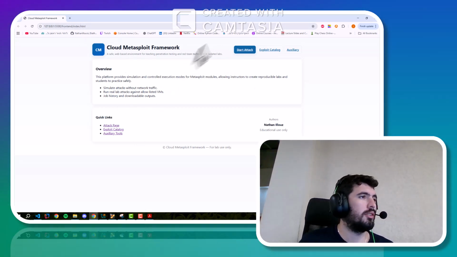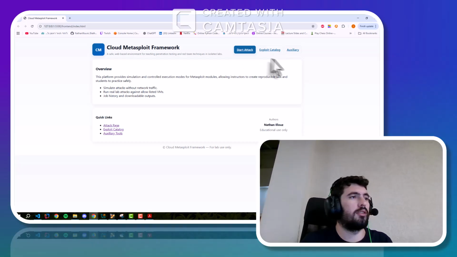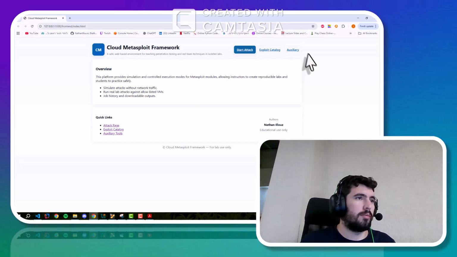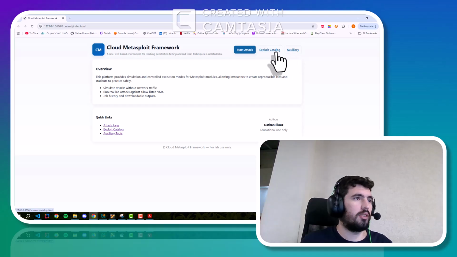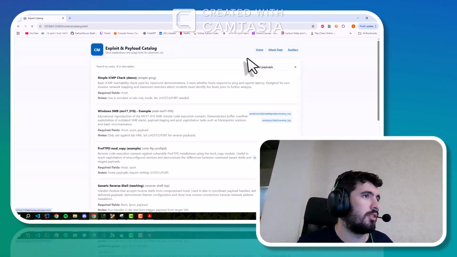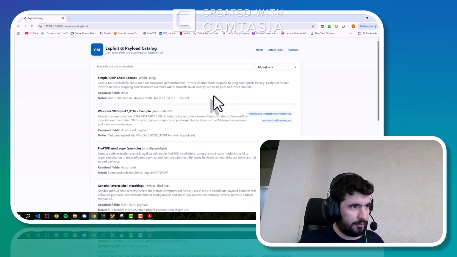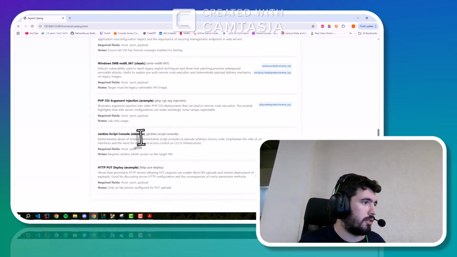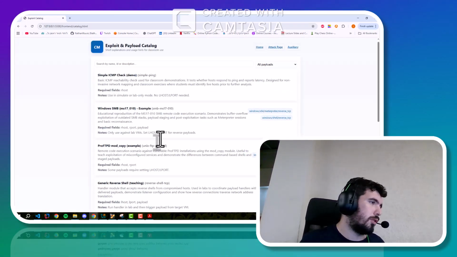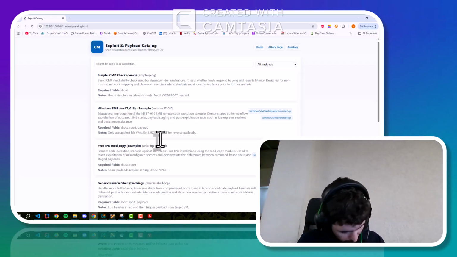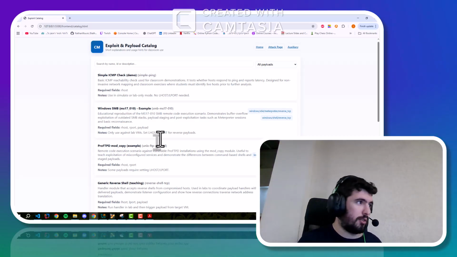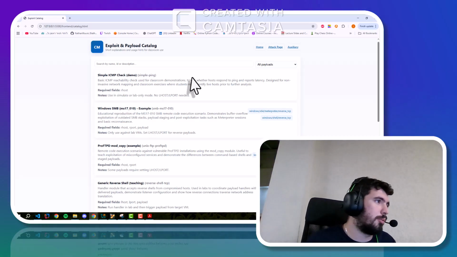You have different pages, so let's start with the catalog. In the catalog you can see 9 different payloads. I chose only 9 because I don't want to show everything; it's a demo, a little project.